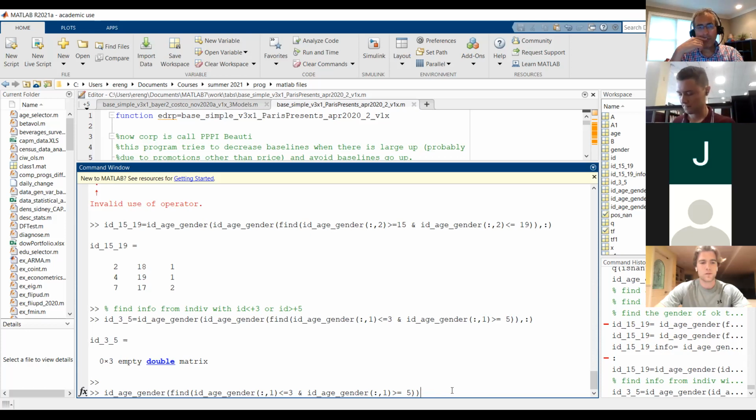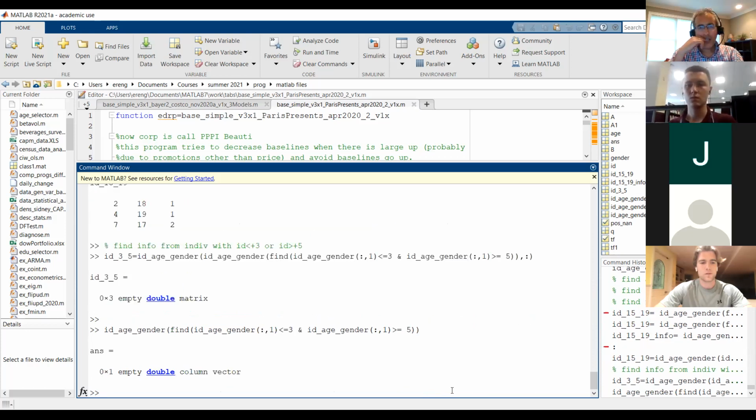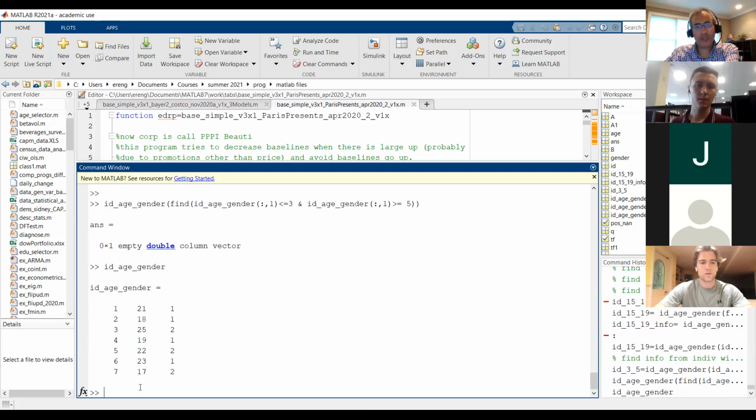Okay, just enter. It says empty. So why is it empty? Does it say we're not getting any rows? Yes, but we know that, let me see this one here. So you know that this one here, let's be sure that we haven't done anything. So what we want is, okay, so let's do this part here.